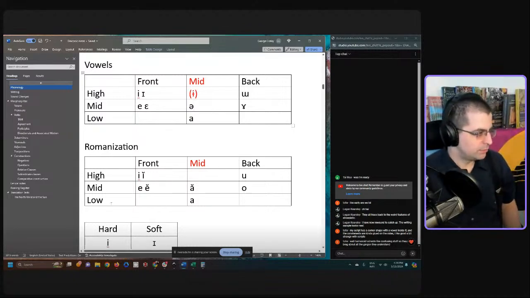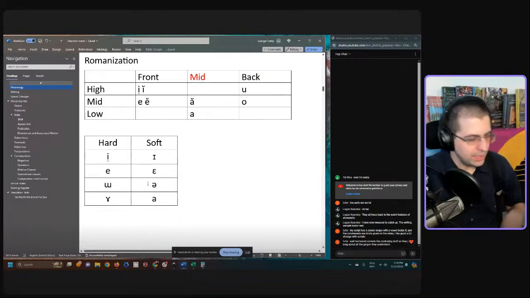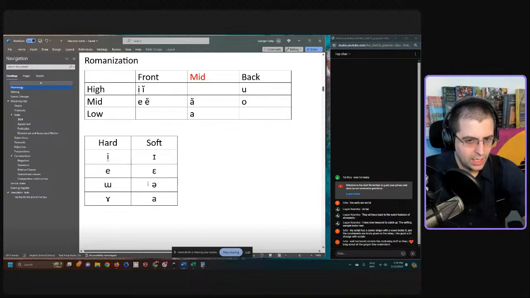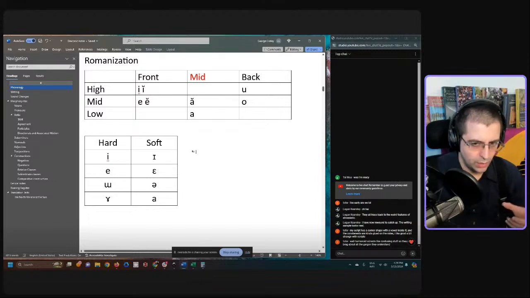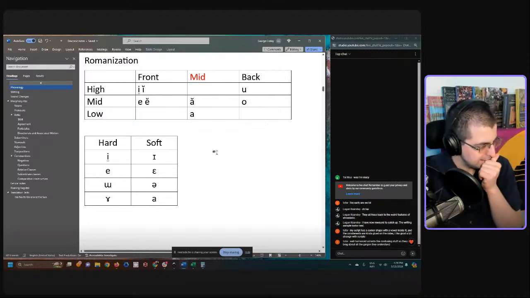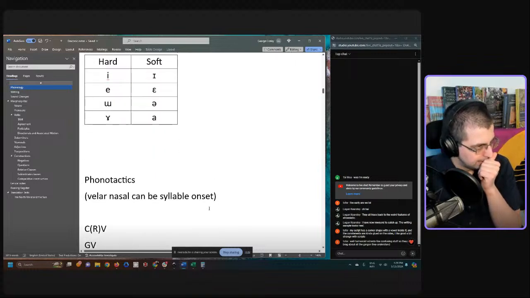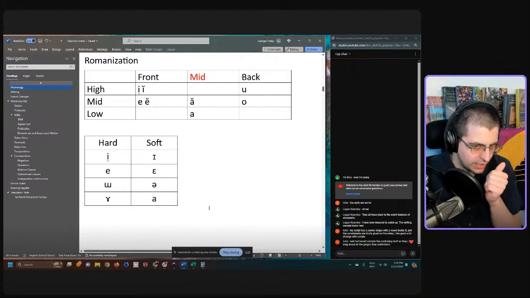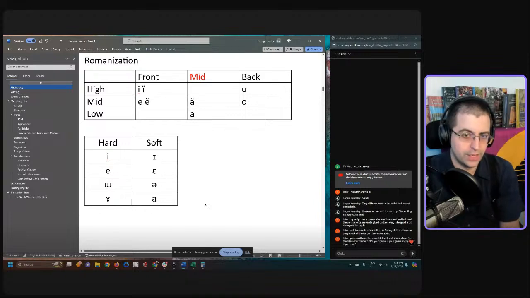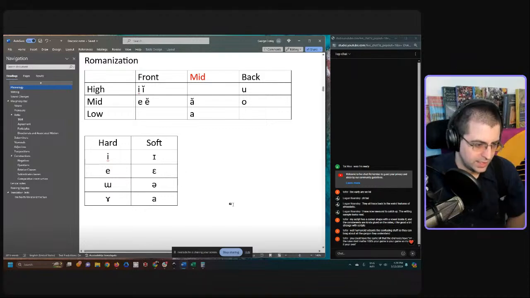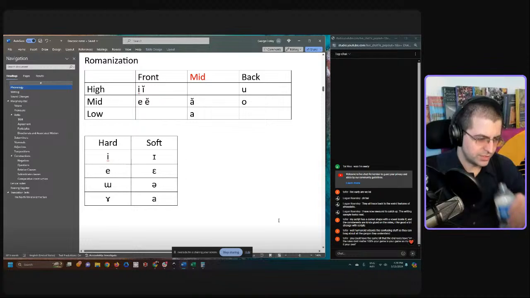I'm thinking of merging all of the harmonic pairs and maybe having a diacritic in some place that will note which way they go. One thing that is important to note, you could have a diacritic over the whole word to say this is a word that has hard vowels or soft vowels. Yeah, that's basically the attitude.